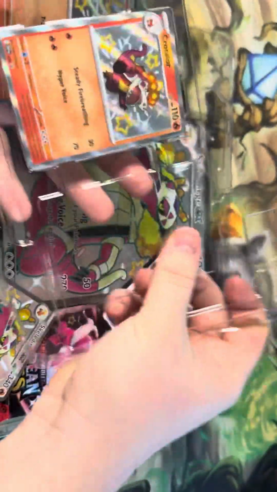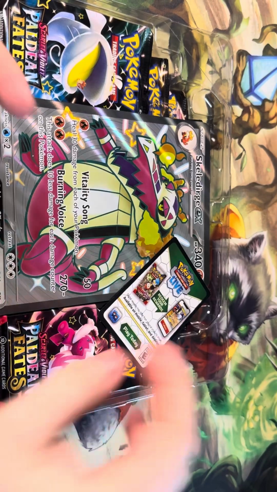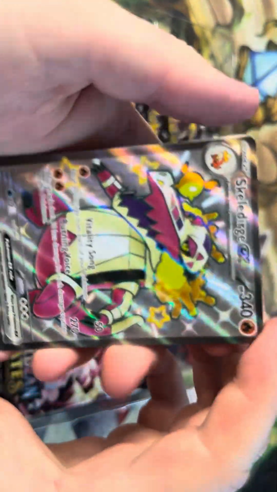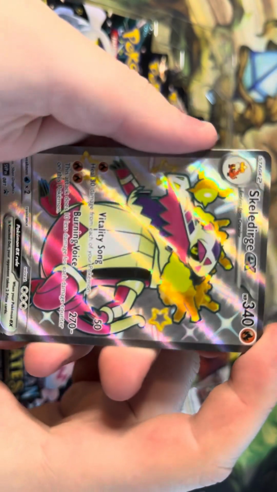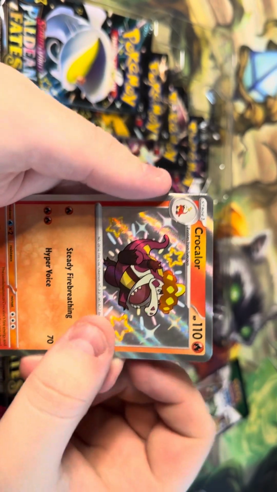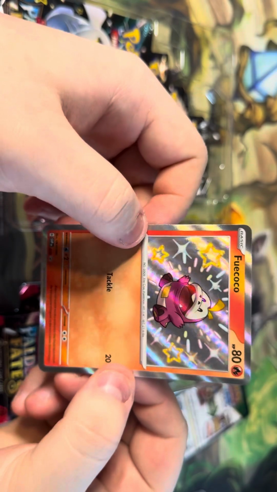So let's take a look at these promos here that we get free. You get this big ol' Skeledirge EX card, which is cool. Get this smaller one. They're all shiny too. Shiny card and shiny Pokemon. Crocalor and Fuecoco. Very nice cards.